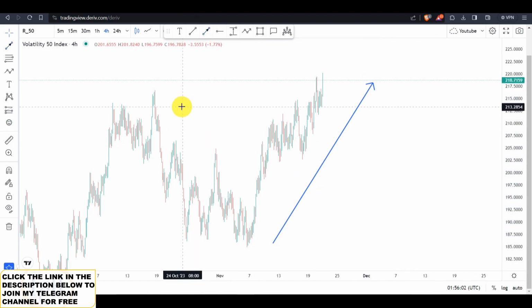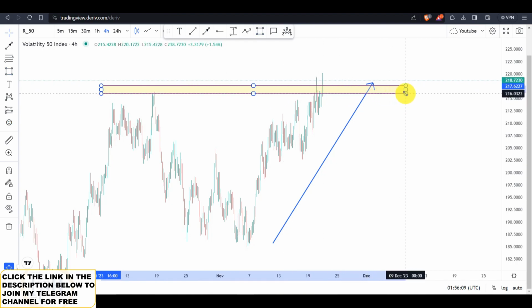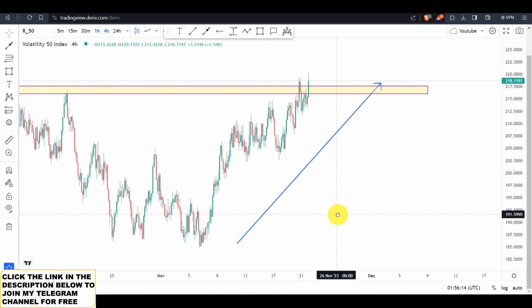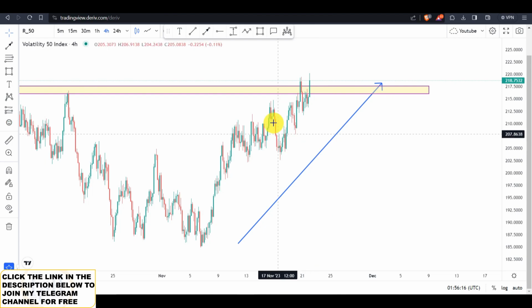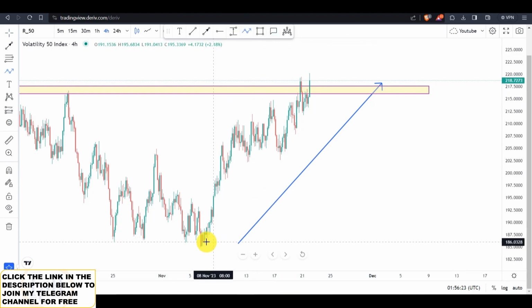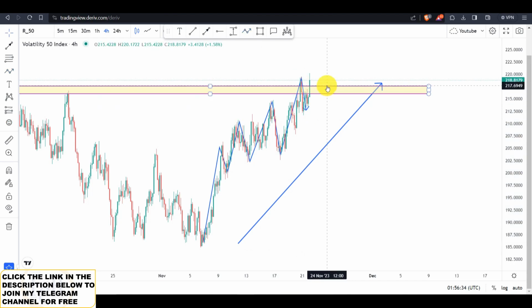Now we can see this market is just coming from breaking this higher time frame level right here. So this market is breaking this level, so we can say this market is on an uptrend movement today. So what we should do is be careful on this level that the market did break. As you can see, when the market was making this impulsive phase or this uptrend movement, forming a series of higher highs and higher lows, after every break of structure, the market did come to retest these previous broken levels right here.